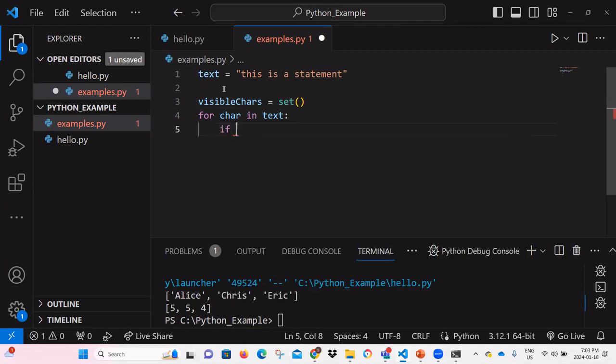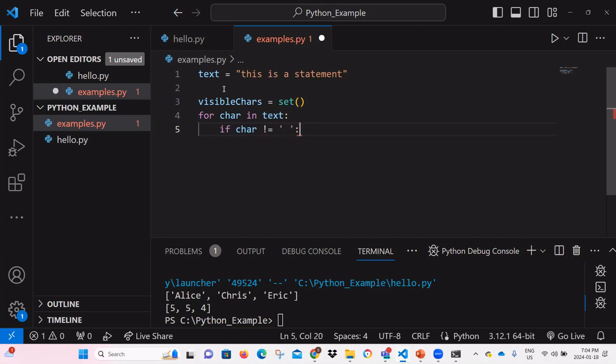So I need to check whether the character is equal to space. Now there are two ways: I can say if it's equal, then continue, or if it's not equal, then add. It might be easier if I just check whether it's not equal.